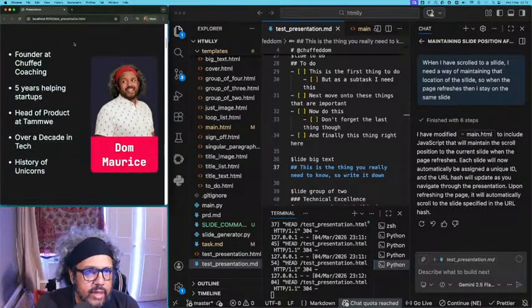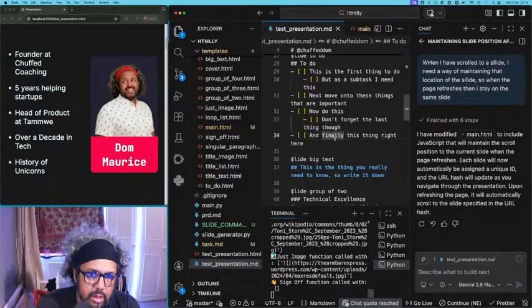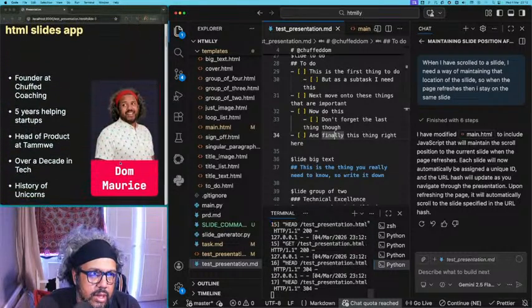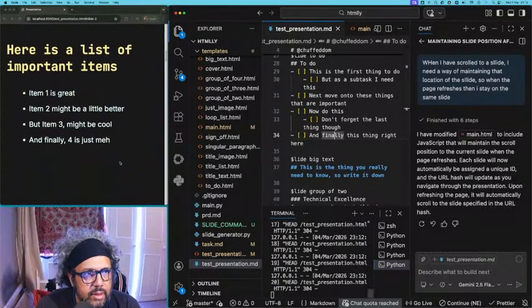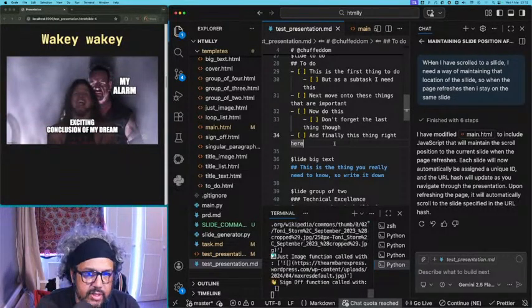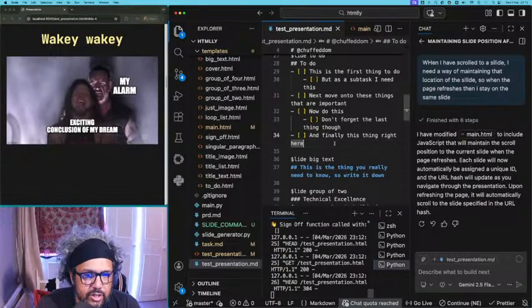Okay, let's give that a go. If I hit save, it says main HTML is updating. Oh yeah, there we go. Slide 2, slide 3, slide 4. So let's hit save. Refresh.